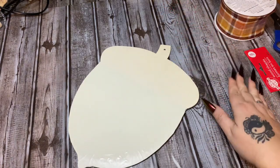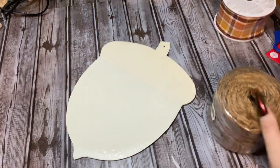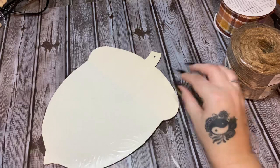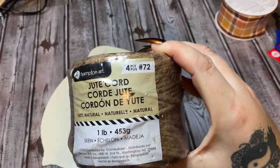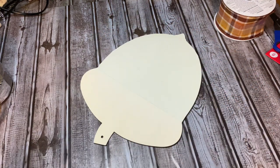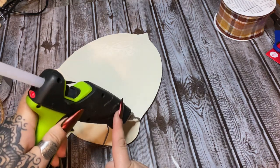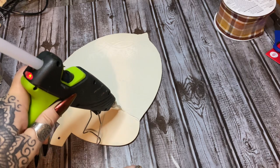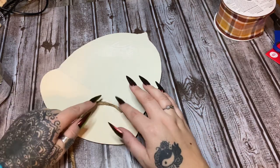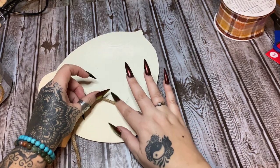Here it is all painted — I'll go back and trim that up in a minute. For the top, we're going to wrap it with some rope. We're literally just going to glue it down and go round and round to get up to the top. I'm using four-ply rope; you can use thinner rope from Dollar Tree but you'll have to wrap it more. Starting right where it touches the wooden base, put down a little bit of hot glue, stick the rope down, and just wrap it around — using hot glue every now and again to tack it in place.